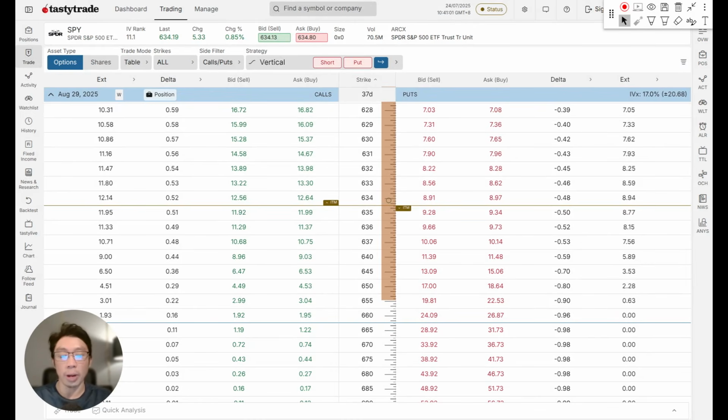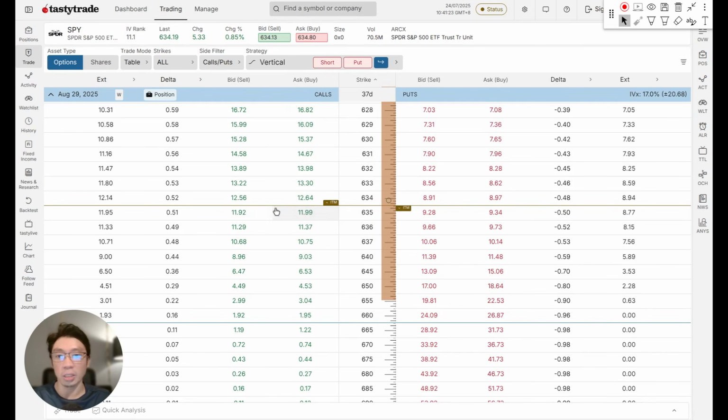So the debit spread, unlike the credit spread, you actually have to pay upfront for it. So debit spreads have two types, right? You have the bullish debit spread. So the bullish debit spread is also what's called the bull call spread. So how you construct the bull call spread is generally you buy one call option, usually around at the money.